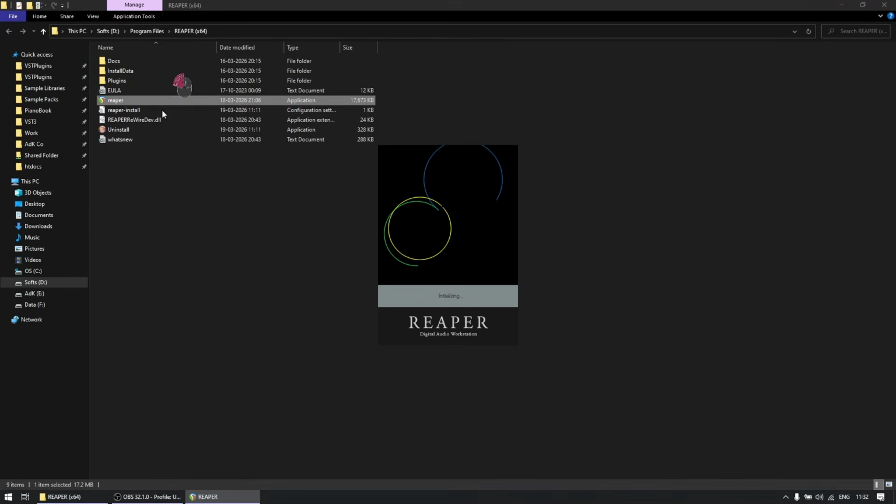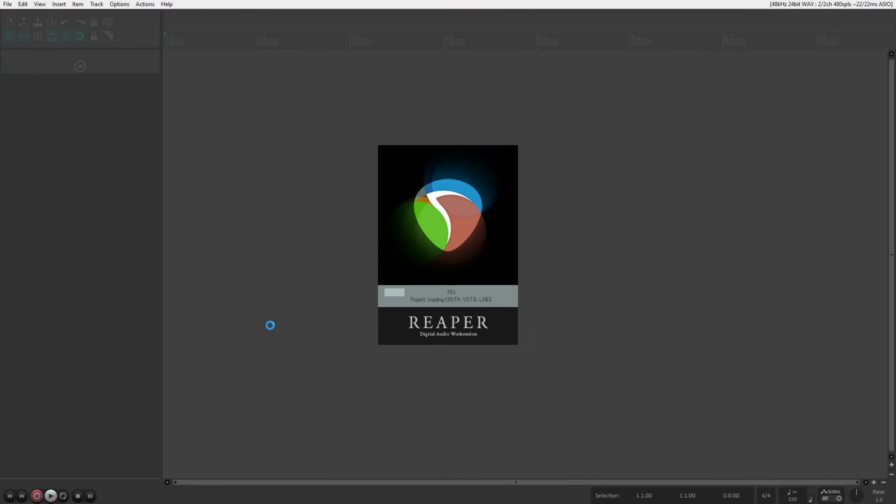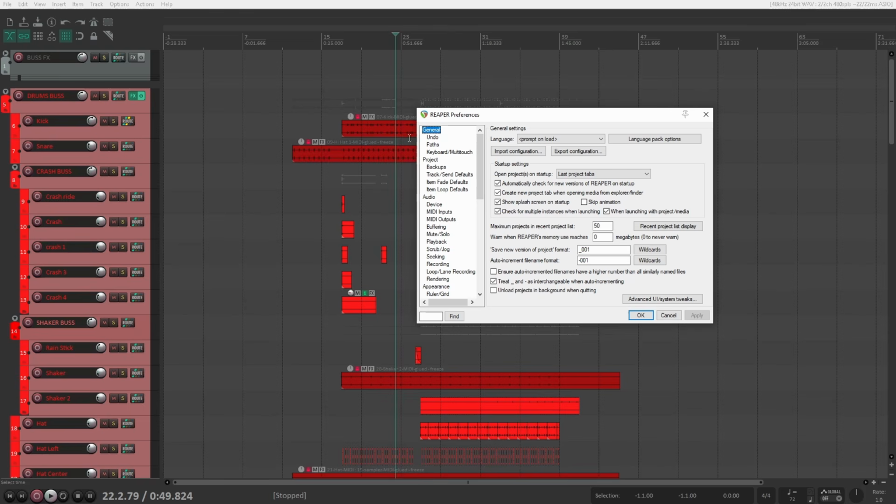When we open REAPER, it loads up the last active project. This might not be a huge issue but can be annoying if the last project is a large one and takes time to load, while we might just want to start something completely new. So to fix that, we open up preferences. Under general, we can find open projects on startup. You can change this option to what you want. I prefer changing this to prompt.